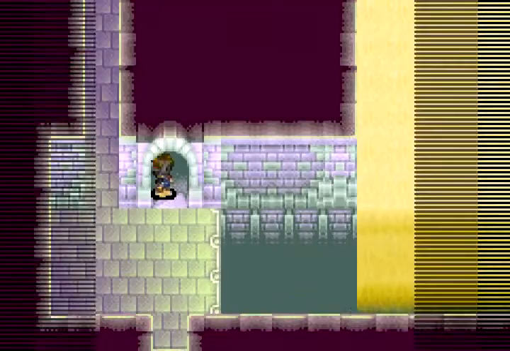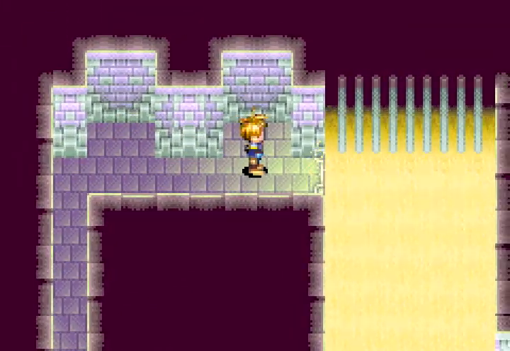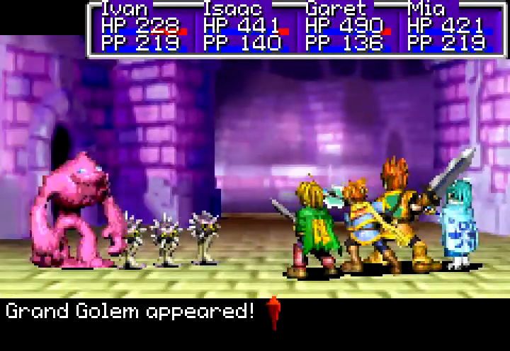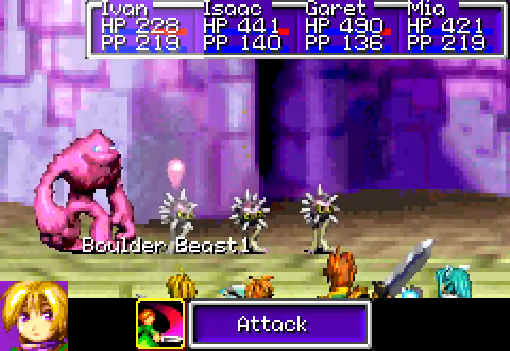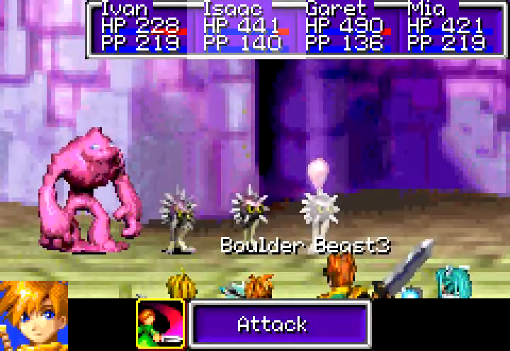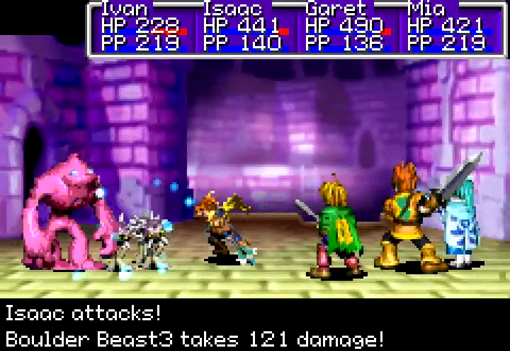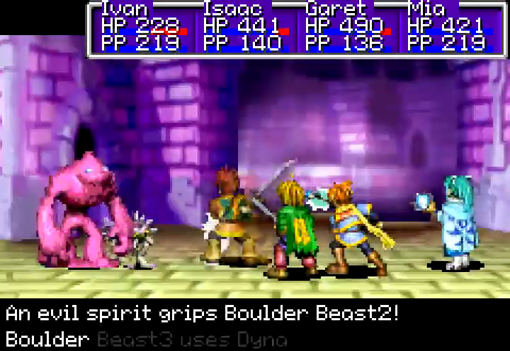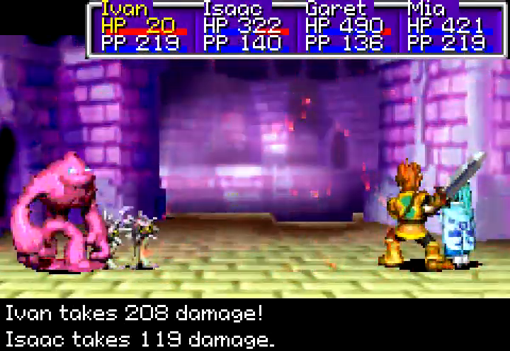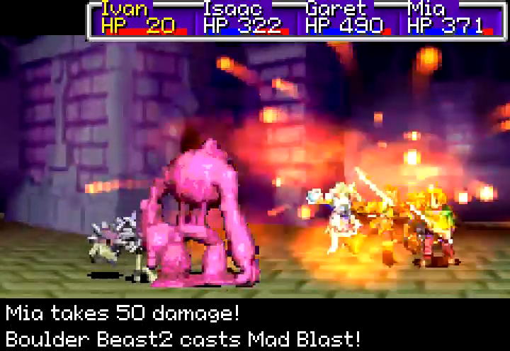Hmm. Oh, I see. That room is just for in case you go down too far. Oops. Ow. Grand Golem? You're new. But let's kill Boulder Beasts first. Because they're easy to kill. And I'm pretty sure they explode. Which is less than ideal. Oh, yep, they explode. Please not on Ivan.